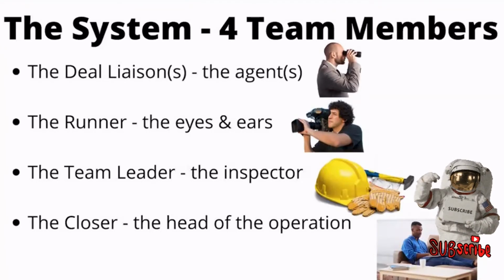Once the runner finds a deal with the deal liaison, and they say, hey, it looks pretty good, it passes the first round of inspections, you're in a position immediately, which is typically within 24 hours or less, to put out an offer on this property and lock it up. This is really important because speed is what wins deals. I'm going to touch on that when we dive into the deal sources that I tap into and what are the fastest deals versus the slowest. But speed wins the best deals. The best deals only stay on market for 24 to 48 hours. So you need this system in place so you can get to the best deals the fastest. And that's how you're going to get these pennies on the dollar deals.